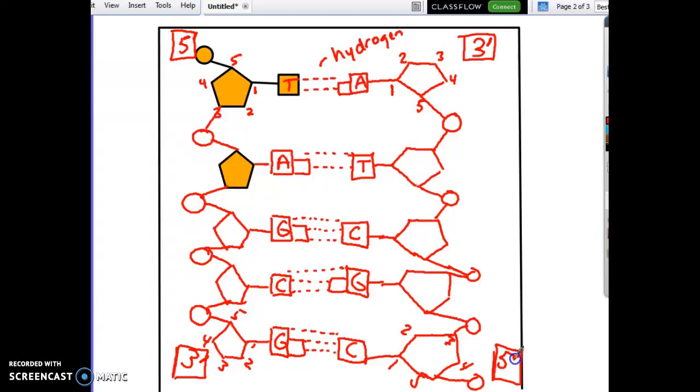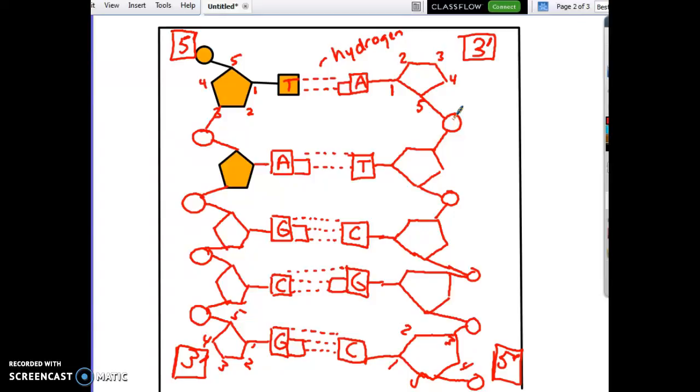So what you get here is the idea that DNA from the left and right side do not expose the same side of the sugar. Also notice the orientation of the phosphate. On the left-hand side, or the 5 prime side, the phosphate is most extreme. On the 3 prime side, the phosphate is facing downward. That's another way to figure out which side is the 5 prime and 3 prime, which is a skill we have to develop, is understanding how to identify the 5 prime end and the 3 prime end.